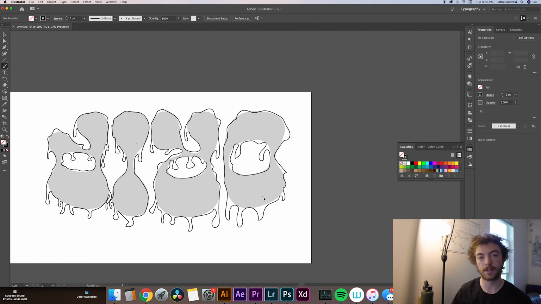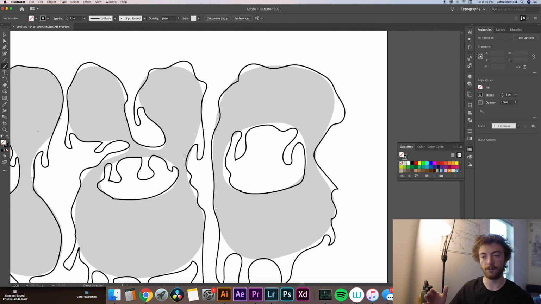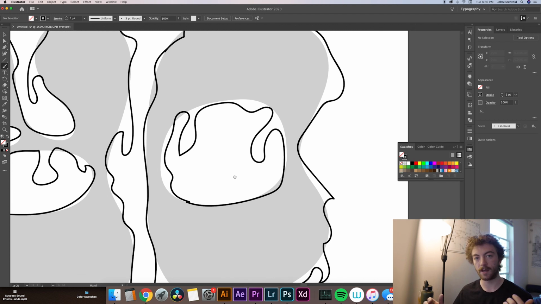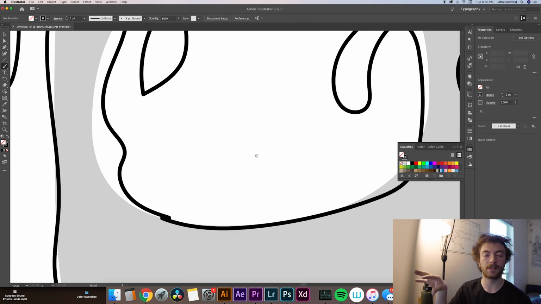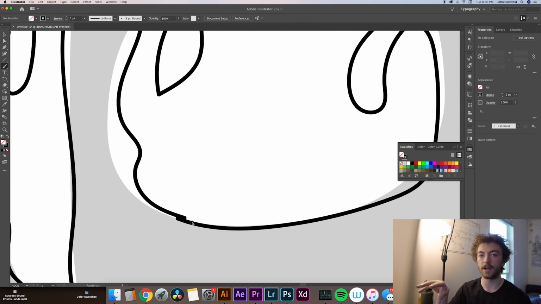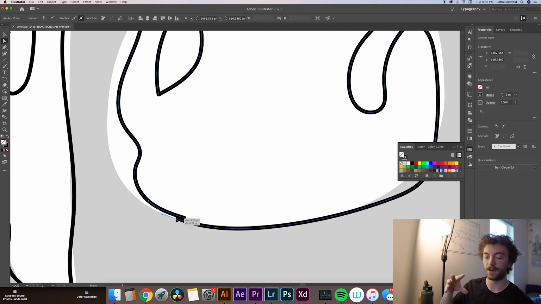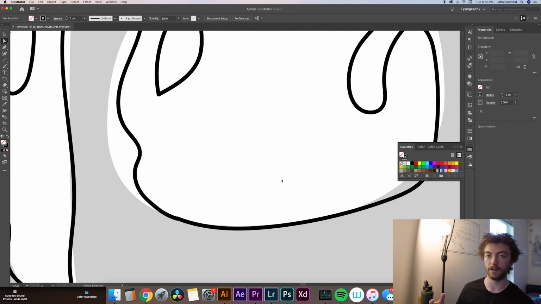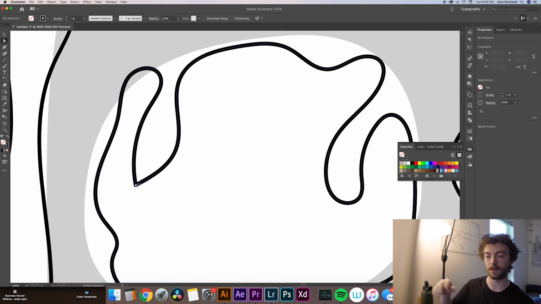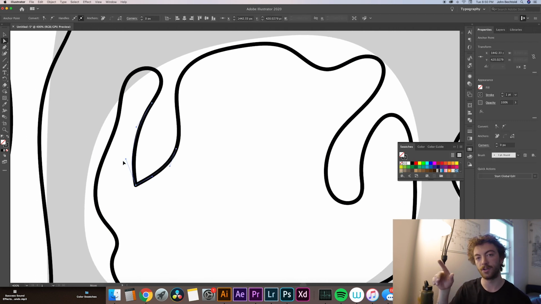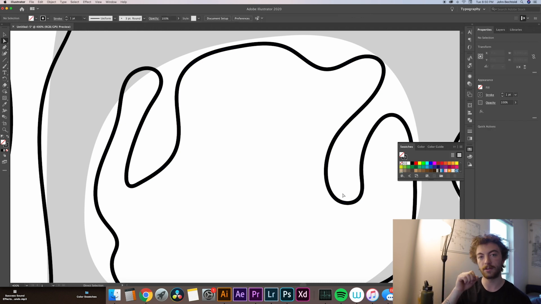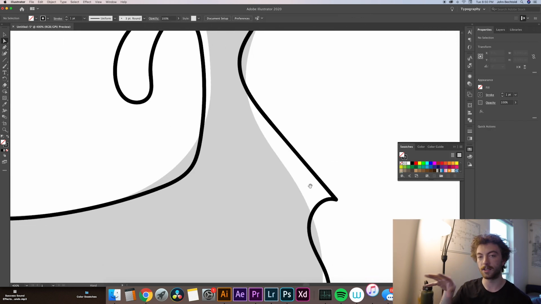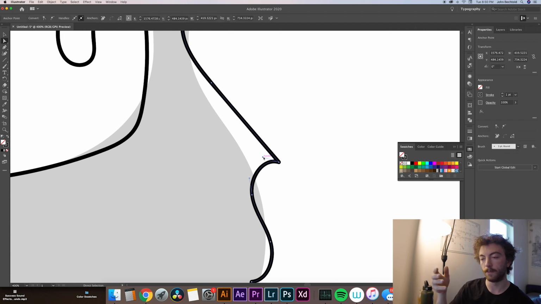So next what you're going to want to do is clean up some of the anchor points. Naturally, when you draw with the brush tool, it leaves some anchor points that come to jagged edges, and especially when you're doing drip text, you don't want any jagged edges. You want everything to be dripping, kind of bubbling off the text, and super round and clean. So all you're going to do to round that off is take your direct selection tool, and you can move anchor points and adjust the angles of those anchor points so that everything smooths itself out and looks more bubbly.